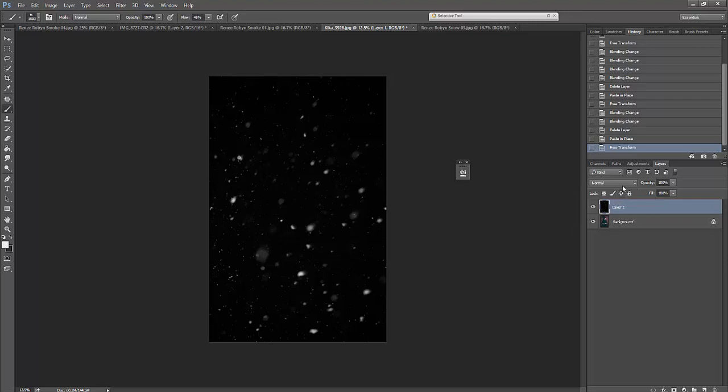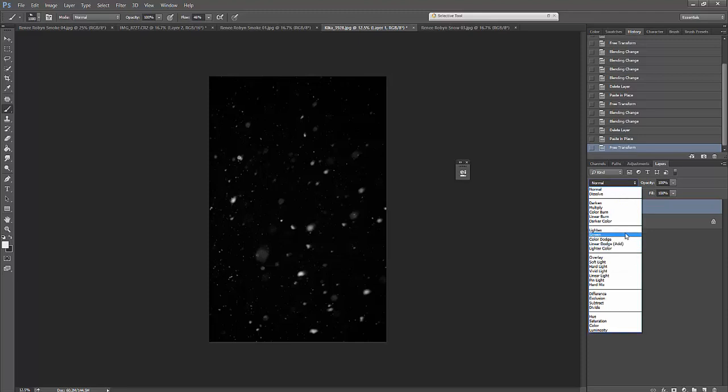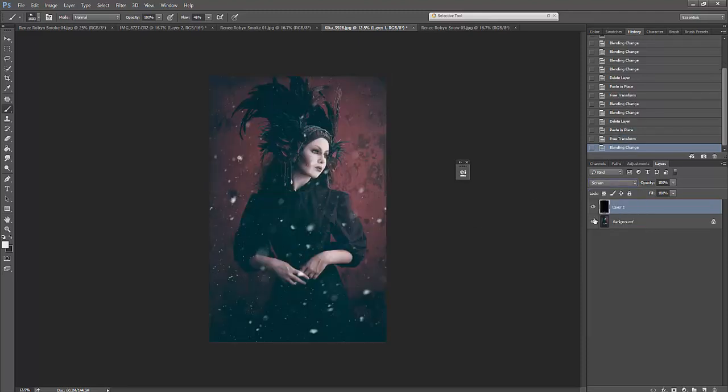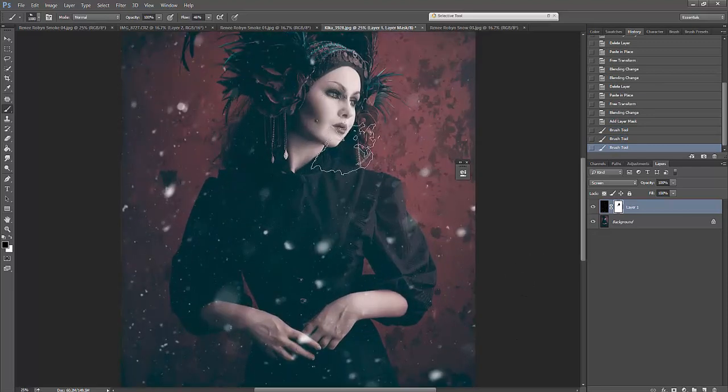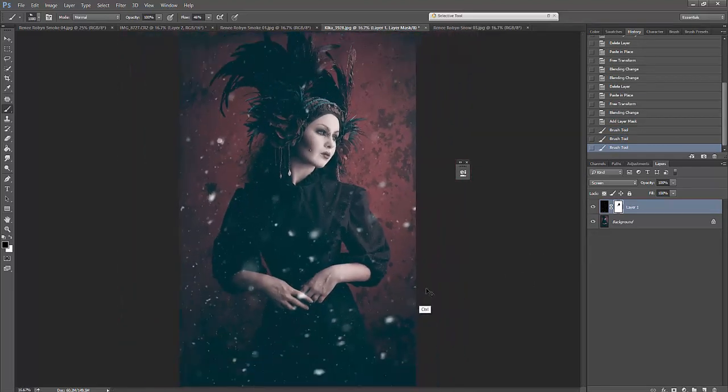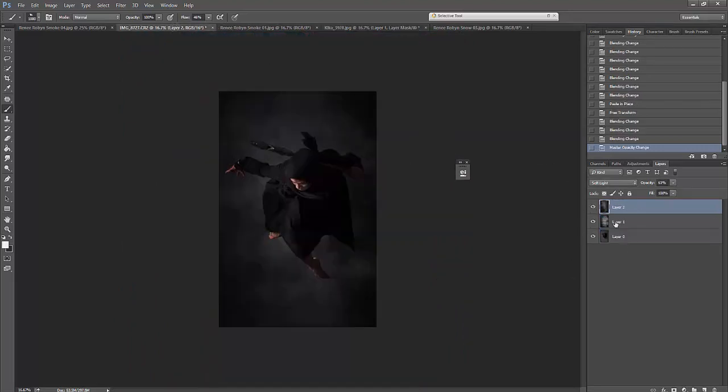From here, blending mode again, normal, and I'm going to throw this onto screen because I wanted the black stuff to go away. And really easily, I have added snow into my image. If I didn't like some of this stuff on her face, I can create a layer mask, which is right down here, this little square and a circle. I can paint black and just get that stuff off her face. I use textured brushes, so that's why my brush looks all funny. Here's before and after using the snow, and this is before and after using the smoke.